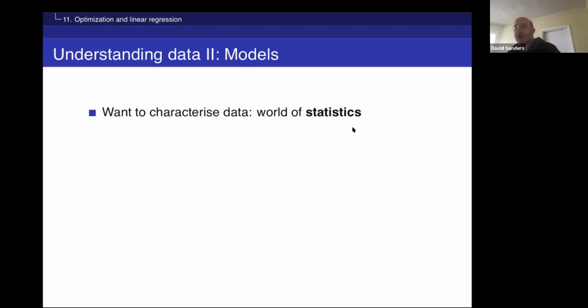So what can we do? This is the world of statistics. I never understood what the point of statistics was, because nobody ever explained this to me. But it's very clear once you understand: I have this data, but it has errors, and real world data is noisy. So I need to see how those errors affect things. If I fit a straight line and there are some error bars, I could fit another straight line that also passes through those error bars. So actually I'm going to have errors on the fit as well, and that's what statistics tries to tell me.